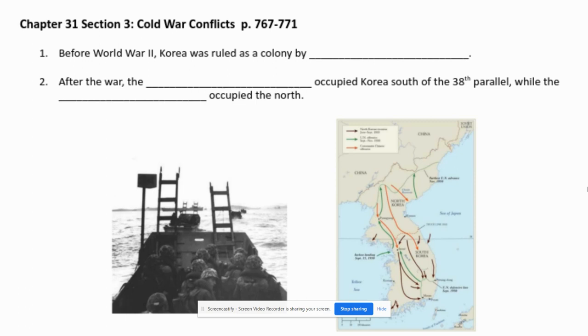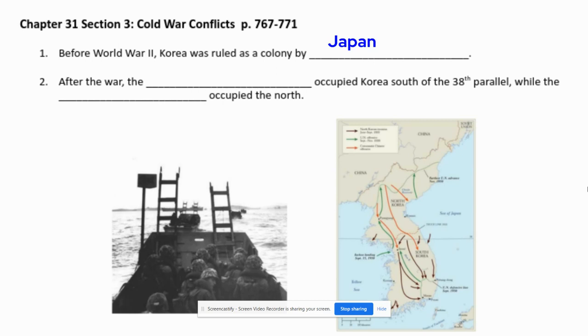We're going to talk a little bit about the Korean War. Before World War II, Korea actually was ruled as a colony by the Japanese. One thing that should be said is that, in the time leading up to World War II, Japan was looking for land to expand. It was kind of believed that they needed some growing room because they didn't have enough land on mainland Japan to satisfy the needs of its population. And since Korea as a peninsula is literally right across the Sea of Japan, this seemed to be the ideal place to expand.